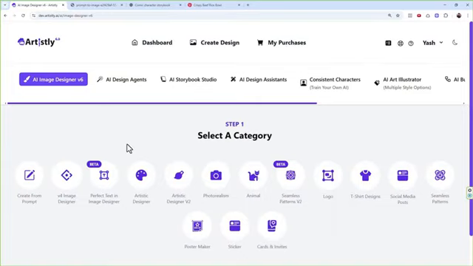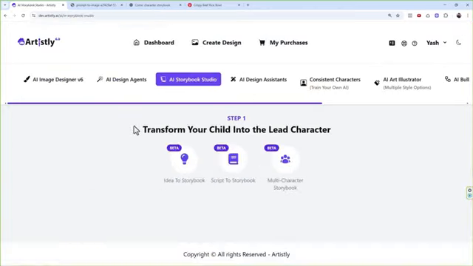And I'm going to slowly get to this Artistic Designer V2, the comic strip. I'm telling you, I was doing the webinar literally last month, and somebody said that, and that gave me this idea. I said, okay, I am going to implement this. It took us some time, and it's finally here. Same thing with the Storybook Studio. Someone said, hey, it would be amazing to have our own story instead of AI writing the story for me.